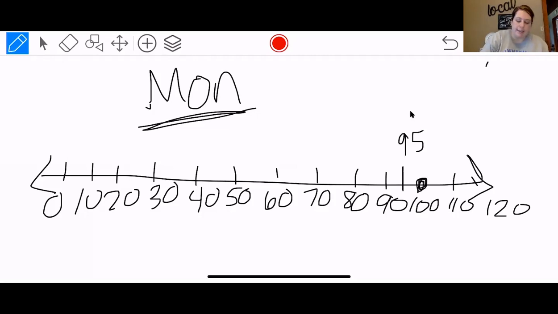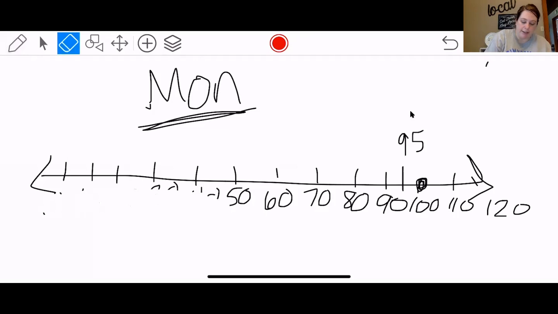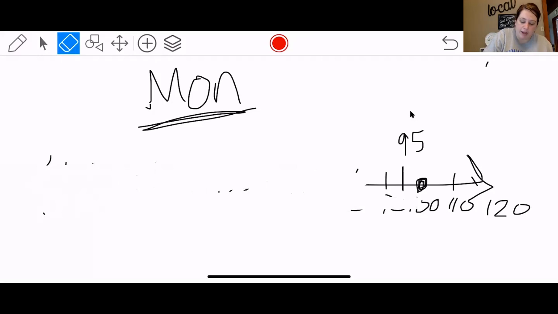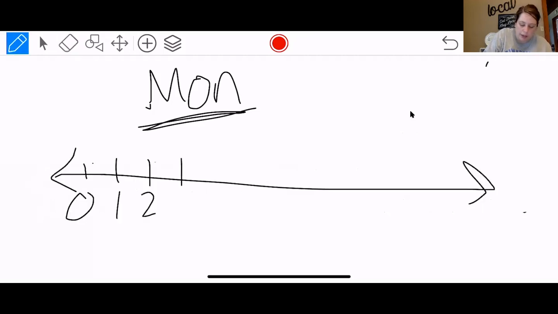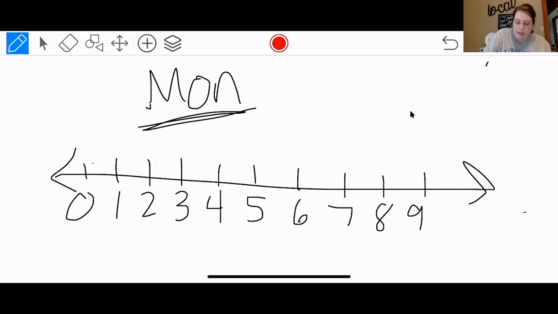You can also find differences. So let me show you that. Remember, a difference is when you subtract 2 numbers. So we're going to find the difference using a number line. A number line can help you do a lot of different things. So on this number line, I'm going to do 0, 1, 2, 3, 4, 5, 6, 7, 8, 9, and 10. And if you're looking at this, my interval is 1 because I'm counting by 1 each time.